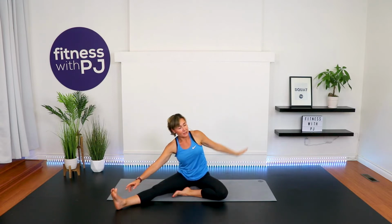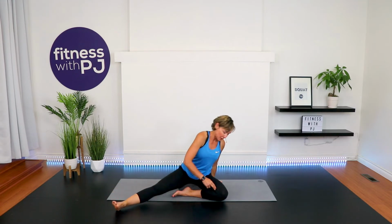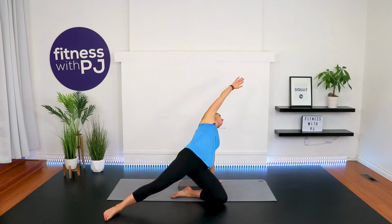Take that right hand, place it right behind the hip, come up onto the shin and sweep the other arm up and over, lengthening that whole left side of your body now. Extending the spine slightly, feeling that beautiful stretch in the front of that right hip.